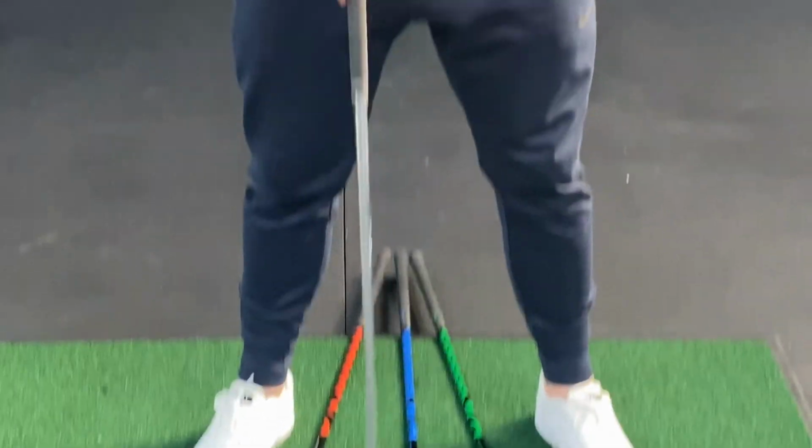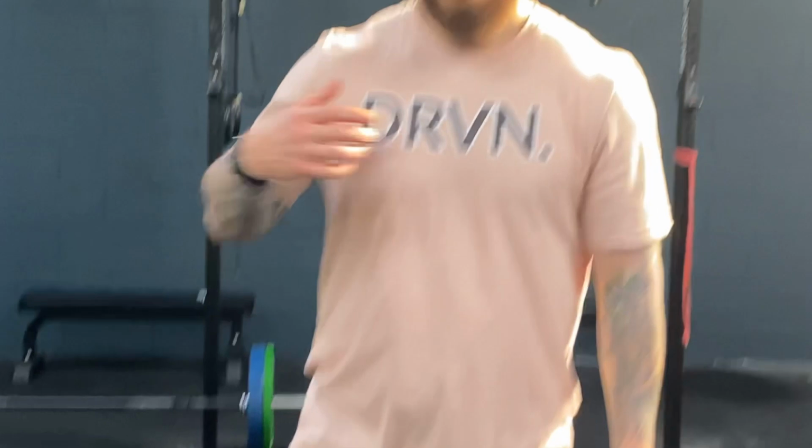Here we go. So for me, this is something I really need to work on because if I get too lateral, my tendency is always then to get too steep on the way down. Club's going to stand up, and that makes it hard to control loft, control flight, and also to keep the driver somewhere on this planet, guys. So in terms of optimizing, we want to be able to turn around the spine, create the awesome rotation, and then flex into the ground. Go down into the ground, rotate around the ball, and then create that strike that we're looking for.